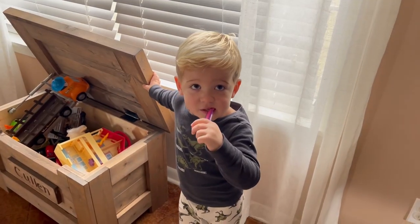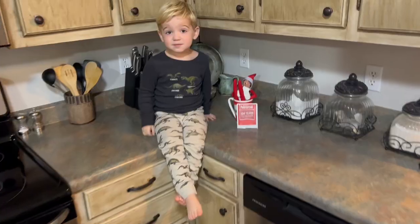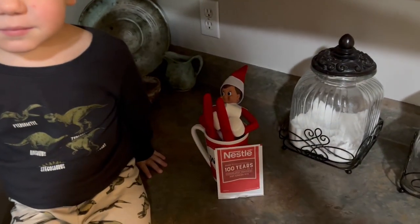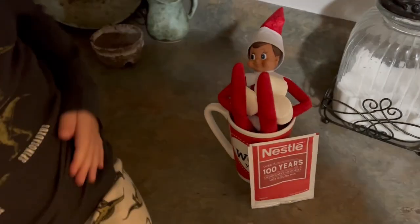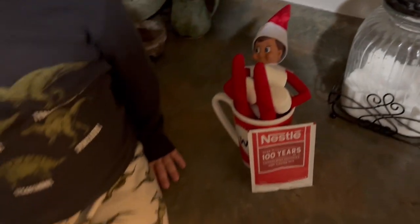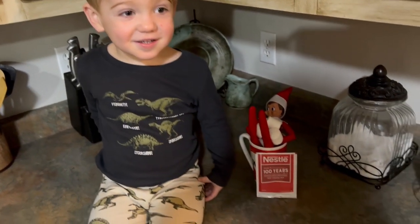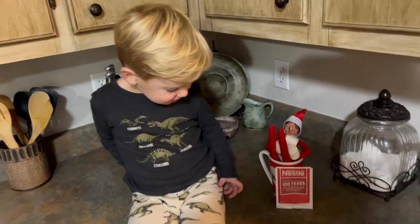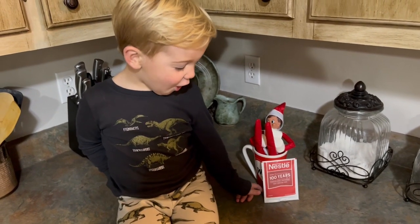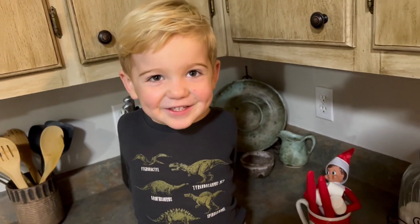Hey, you want to show them Tuff? Mm-hmm. All right. Y'all check this out. Who do we got right here? What's his name? Tuff. Y'all, we named him Tuff Hedeman. His little cousin Banks has got Lame Frost. This is Tuff Hedeman. What's he doing? He's got marshmallows. He's making some hot chocolate. Ooh! Say, I'll see y'all later. Well, you heard it from the boss himself.